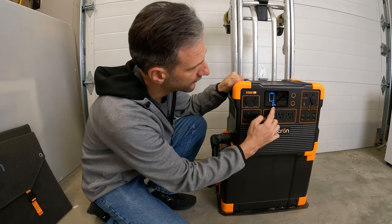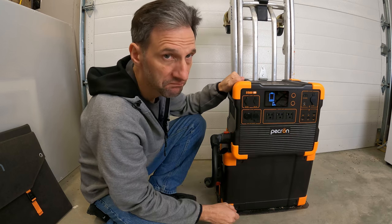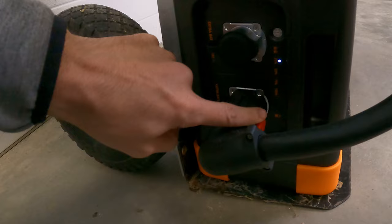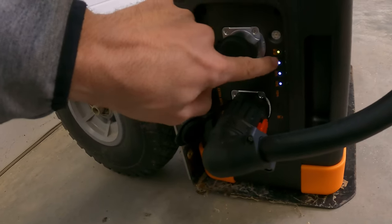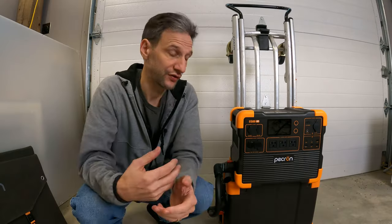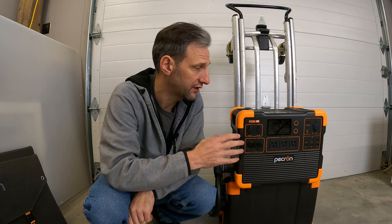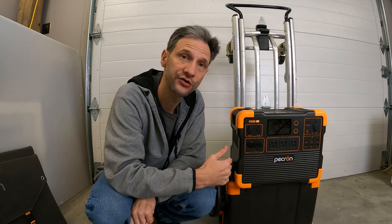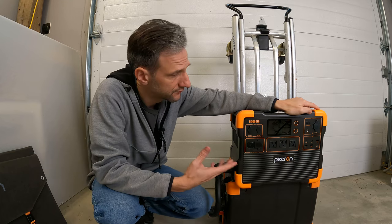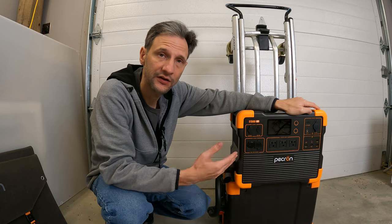Now, after a few seconds, it should identify the battery's capacity and adjust, maybe. Well, the video doesn't show it very well, but the LEDs are showing that the battery's connected and it is discharging into the unit. So I can see that it's moving power from the battery to the main unit, and apparently it's gonna have to shift some energy over to the main battery before we'll even turn on. So I'll give it a minute and time how long it takes to balance out sufficiently to actually turn on.